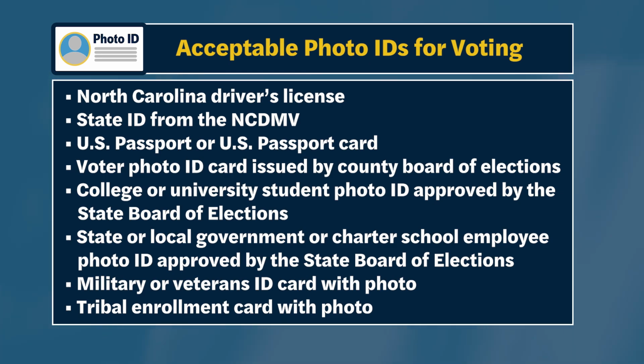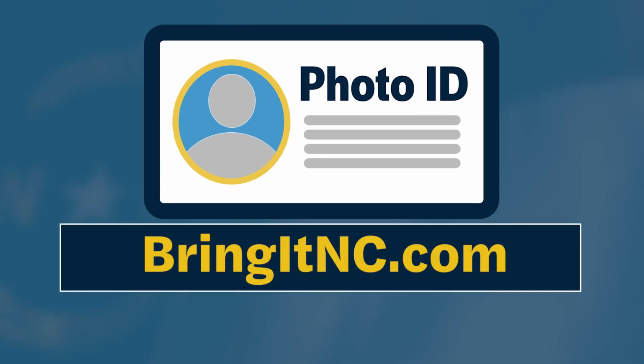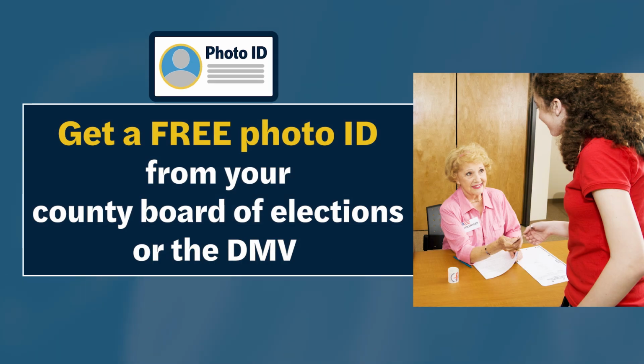To find a list of acceptable IDs for voting, including which student IDs are approved, visit bringitnc.com. Only physical IDs are accepted. You can't use digital IDs for voting in North Carolina. If a voter doesn't have an acceptable photo ID, they can get one for free from their county board of elections or from the DMV.